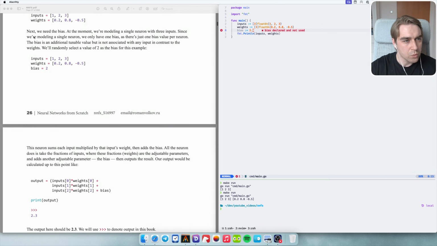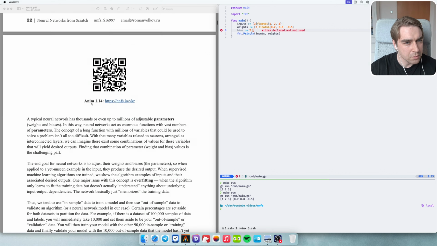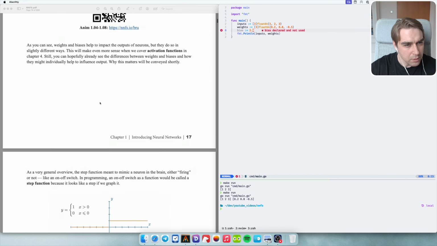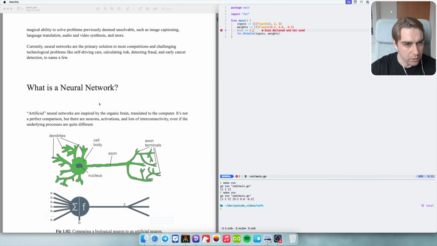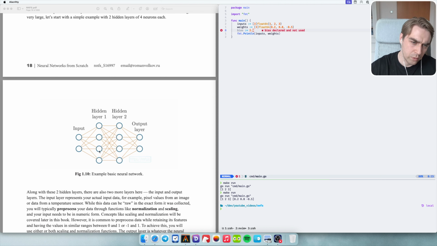Okay, so let's assume this is this neuron. So we have the input values.